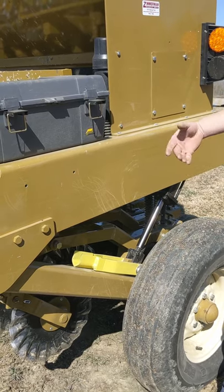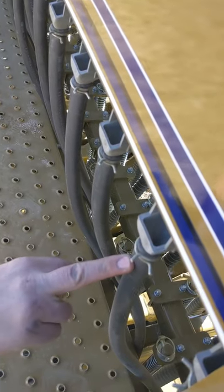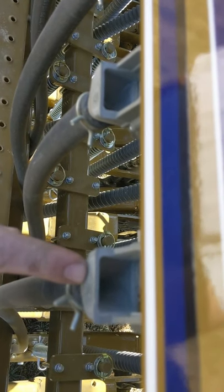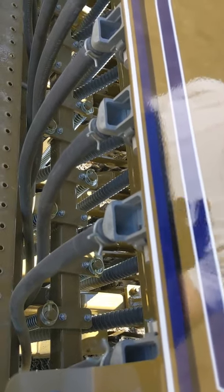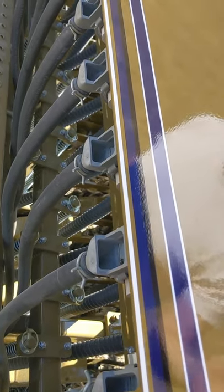Those are definitely for travel, or if you're going to park it somewhere so it doesn't settle down. The most important thing with this machine — or one of the most important things — is to clean the seed out of it when you're done. Inside those little star rollers is what brings the seed around. If that seed sits in there for a couple of days, even the dew in the air will make that seed sprout. If there's any moisture at all, it will sprout. And when it sprouts, it is impossible to clean out. The easiest way to clean it out is with an air compressor and a blow gun, and blow all the seed out of it. Vacuum out what you can, but then you still have to blow out every one of those pockets — a vacuum will not suck it out of there.